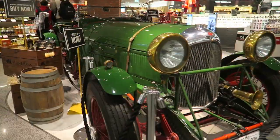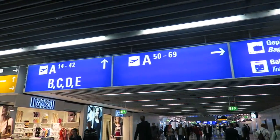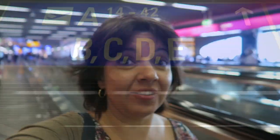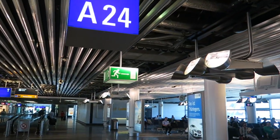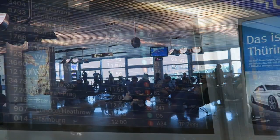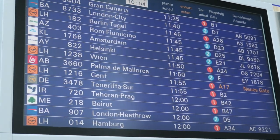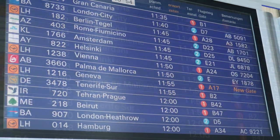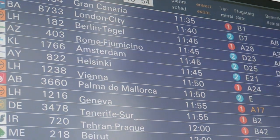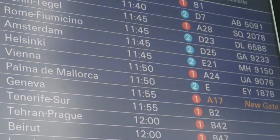Duty free. A24 to the left. So A24 this way. I didn't have to check in any bags this time because I only have carry-on - it's for a long weekend, you don't need a big bag for that. This is A24 right there. We still have an hour. Always make sure you check to see what gate you're leaving from - check several times because sometimes they change the gate and then you end up having to run to a different gate. We're going to Vienna, leaves at 11:50, terminal 1, gate A24.